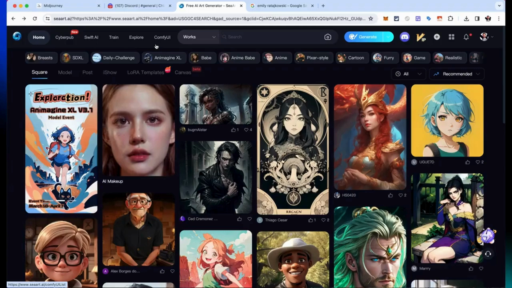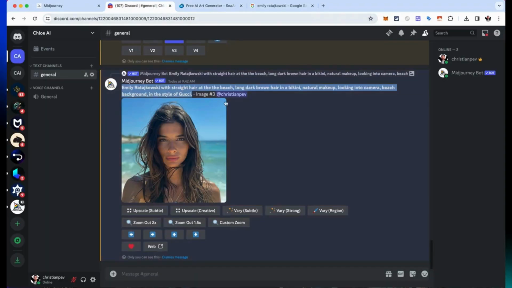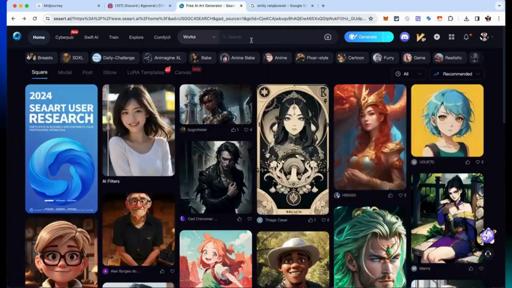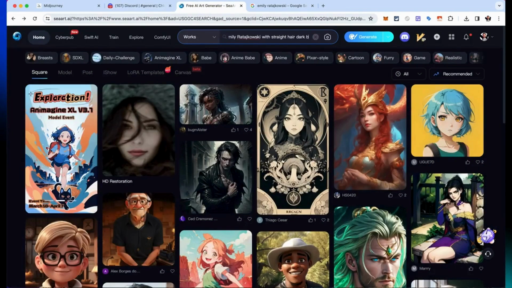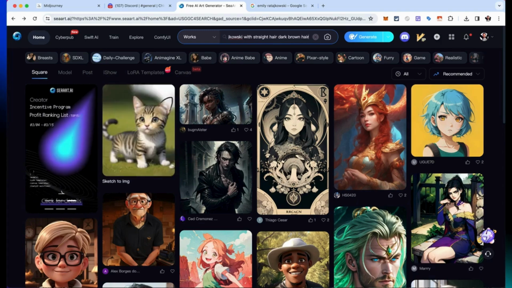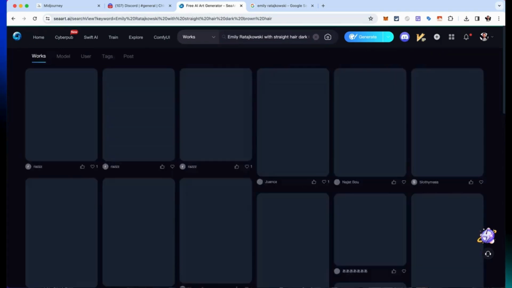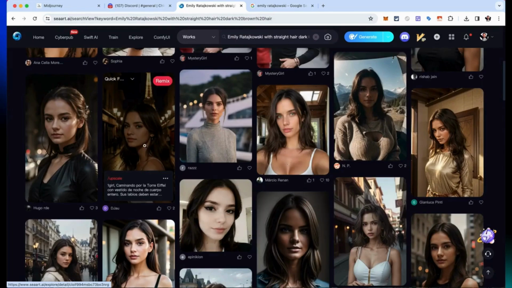Now, if I want to go a bit quicker, not do these one by one, I could also open up a free AI image generator called cart.ai. Here I could come in and grab some of the details about this person. So basically this person with straight hair, let's say dark brown hair, put that basic prompt. It doesn't have to be too specific, and it's going to give me different images and different scenarios. So here, for example, I like this one.